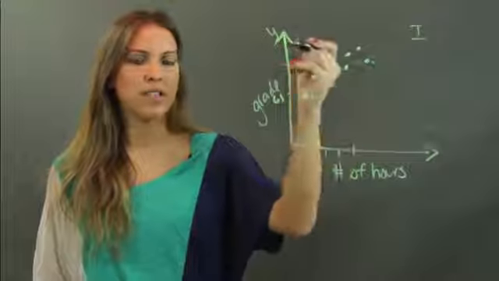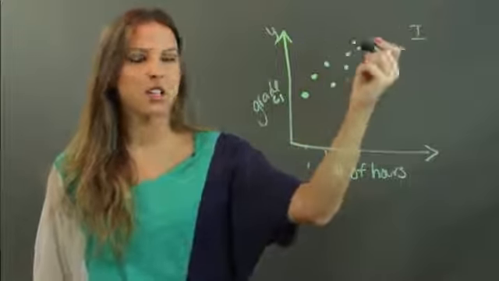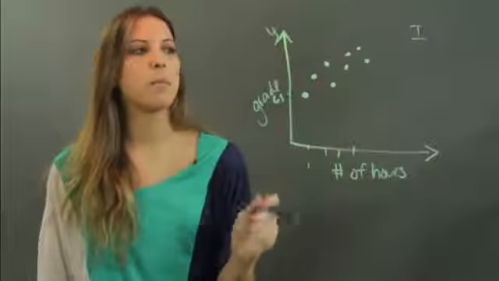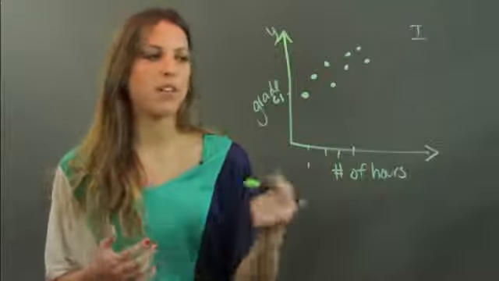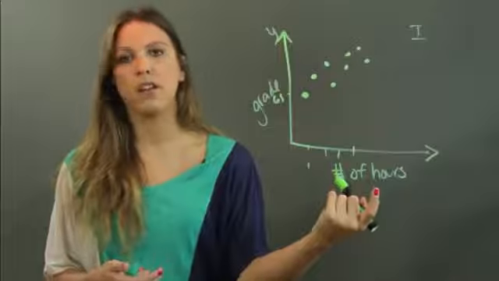And you know that because the highest score we can get usually is 100, this is going to drop off here, so it's never going to continuously go up. So a scatter plot helps us determine whether or not there is a correlation between the dependent variable and the independent variable.